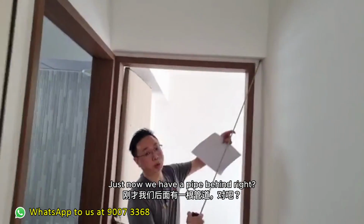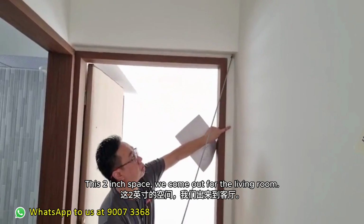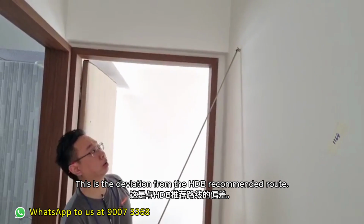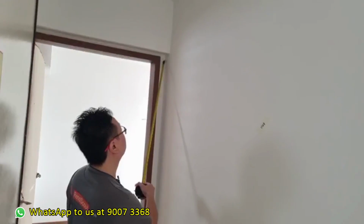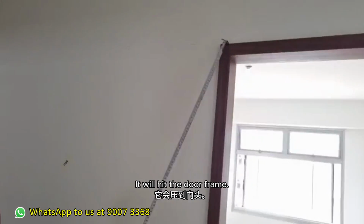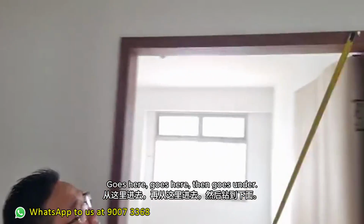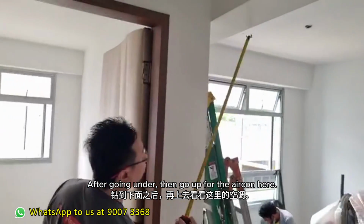Okay, here. Then just now we have pipe behind, right? Then we use this door frame space, about 2 inches. 2 inches space, we come out for the living room. This one is a deviation from the HDB recommended route already, because this is a nicer route. The water and gas will come here, straight across, and will hit the door frame. Go here, then go under. After under already, then go up for the aircon.